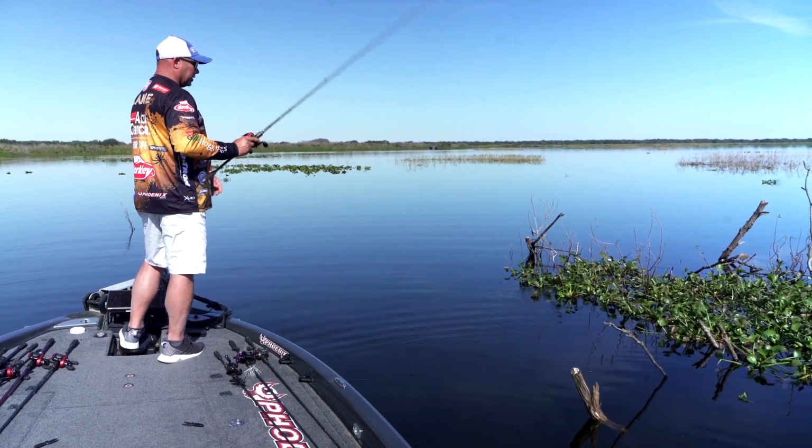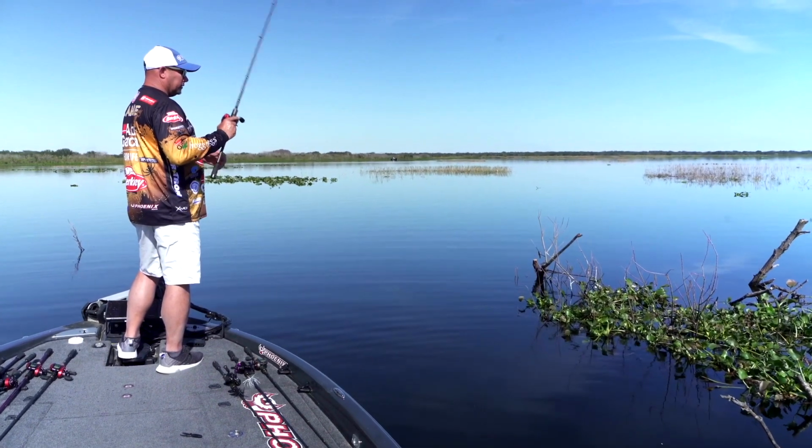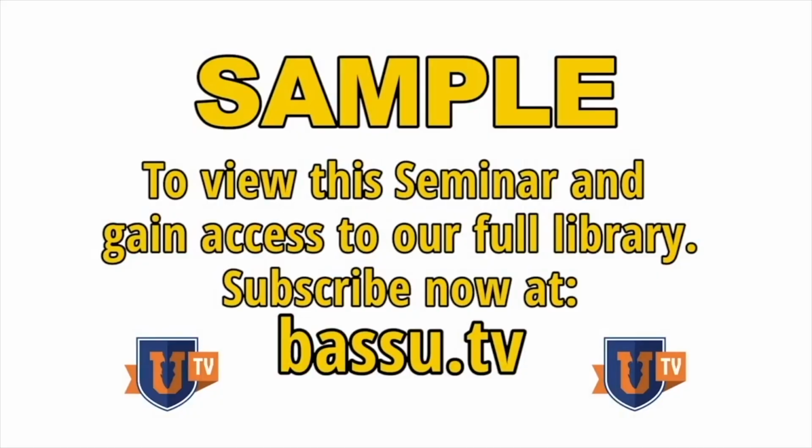And it never hurts to come back and hit him again. If you really think there's a fish in there and he just didn't bite the time you were there, you might come back in an hour and give it a try. I would almost guarantee there's a bass laying in there somewhere.